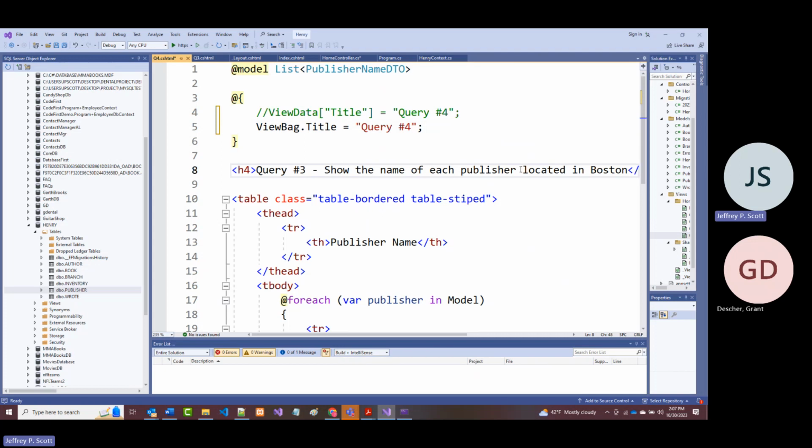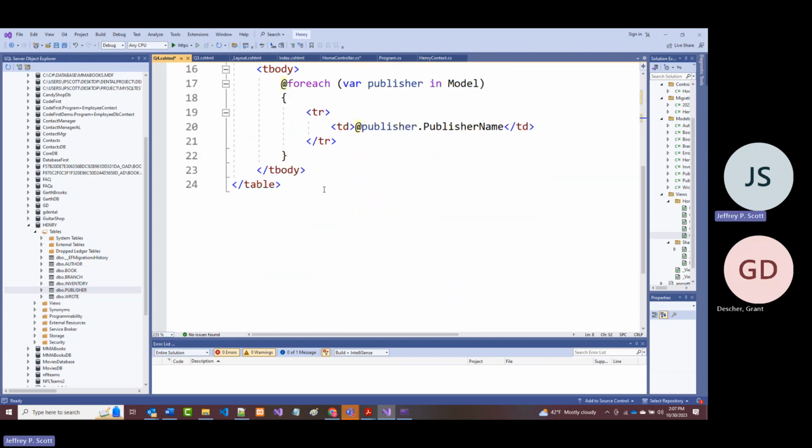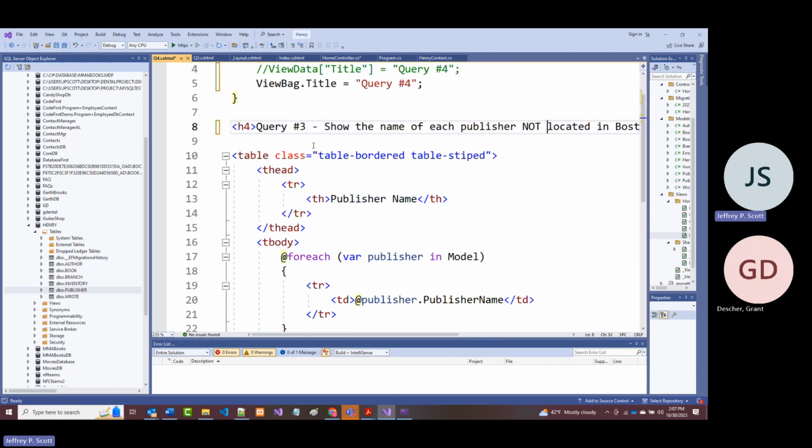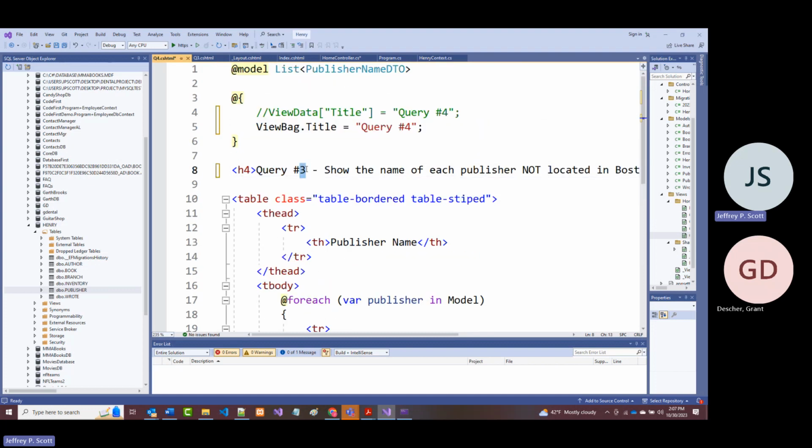So here we'll say not located in Boston. And everything else should be the same to my knowledge. So this is Q4. So let's save it.